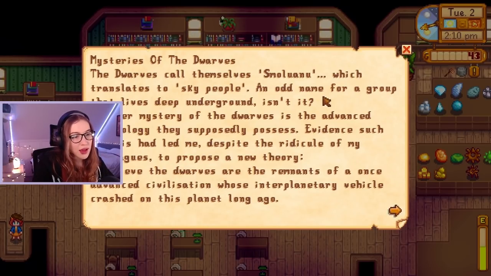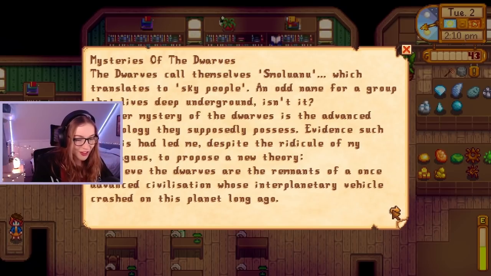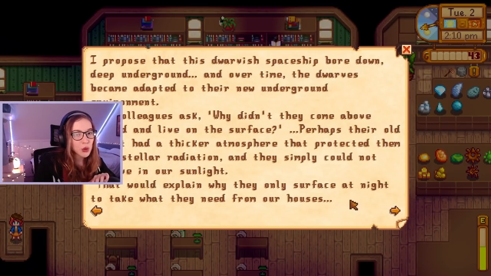Another mystery of the dwarves is the advanced technology they supposedly possess. Evidence such as this has led me, despite the ridicule of my colleagues, to propose a new theory. I believe the dwarves are remnants of a once advanced civilization whose interplanetary vehicle crashed on this planet long ago. I propose that this dwarvish spaceship bore down deep underground, and over time the dwarves became adapted to their new underground environment. My colleagues ask, why didn't they come above the ground to live on the surface?